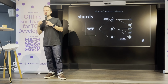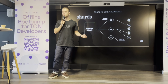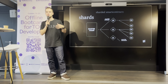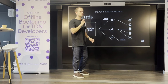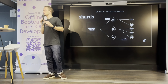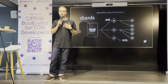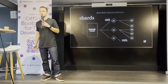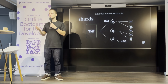You need to have rewards. Can you do all these things in the Tact language? You can do something, and this something is good enough for a smart contract that transfers jettons or receives some airdrop. But when you want to build a big system with a bunch of use cases, I think FunC is the only option. It's my personal opinion. So maybe you can try to do this in Tact, and maybe it will work. I don't know. I didn't work with Tact long enough to say that it's good or bad.